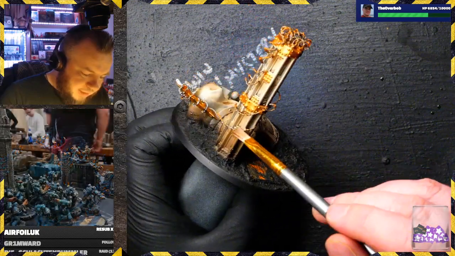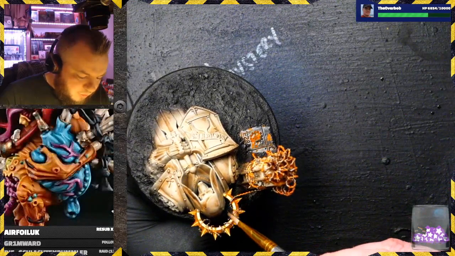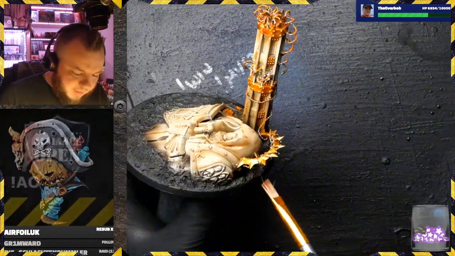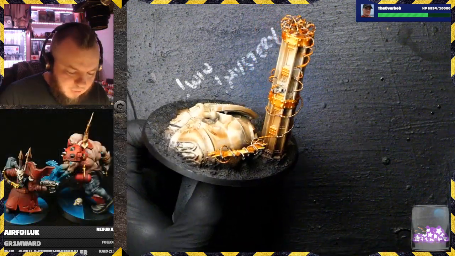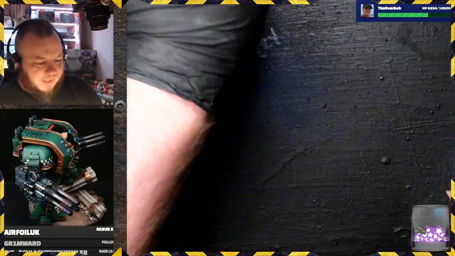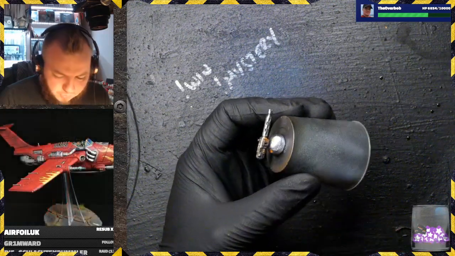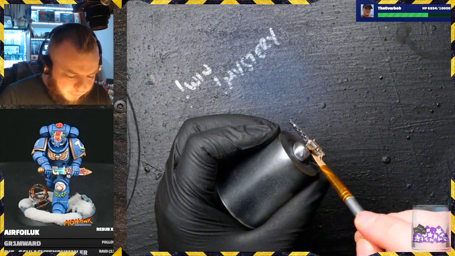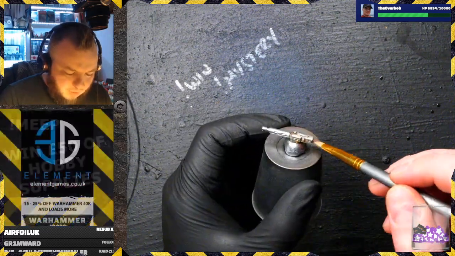So this goes on, like I said, every single bit of silver. We need to work quickly because we don't want any of this to be dry by the time we finish, and I want to do the whole thing in a batch. So, especially if you're doing large knights, you kind of need to crack on. For the gun, we're not going to do the barrel because that's got no rust on it. I think the barrel will be a thing that gets changed out quite a lot because of overheating on a gun that's constantly firing.